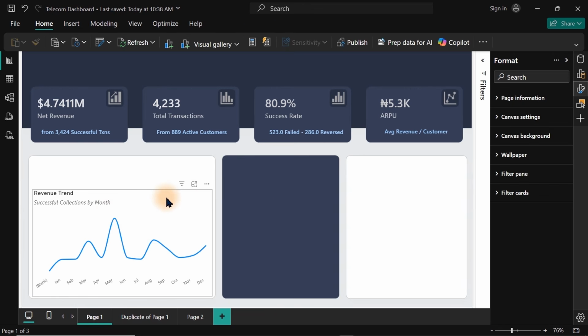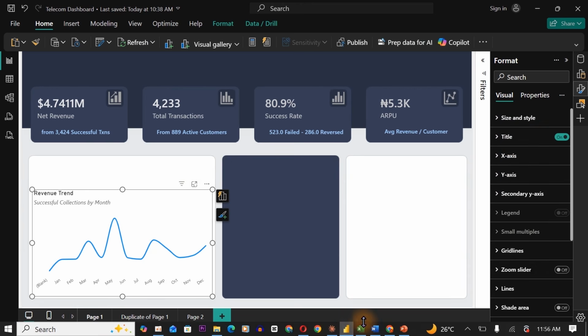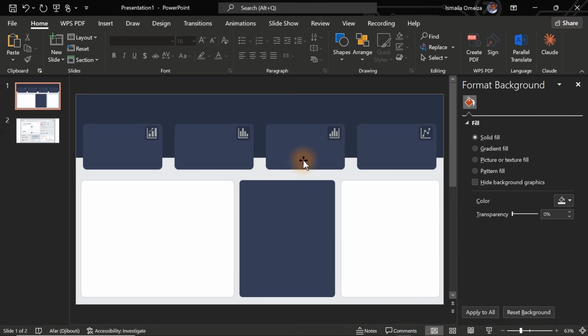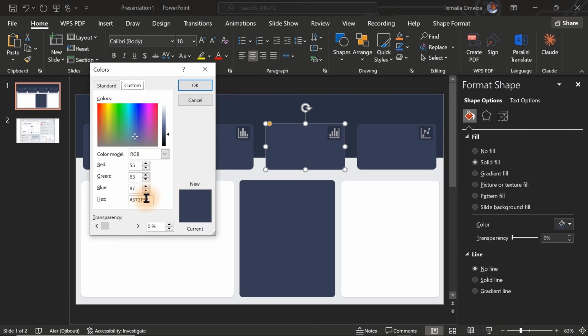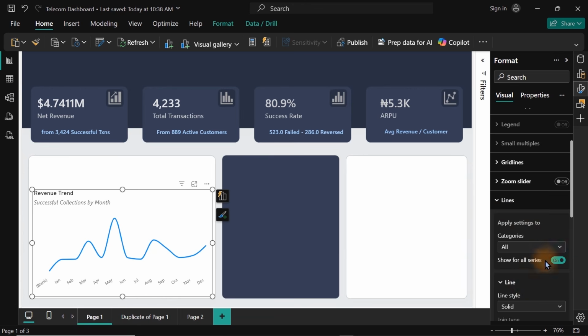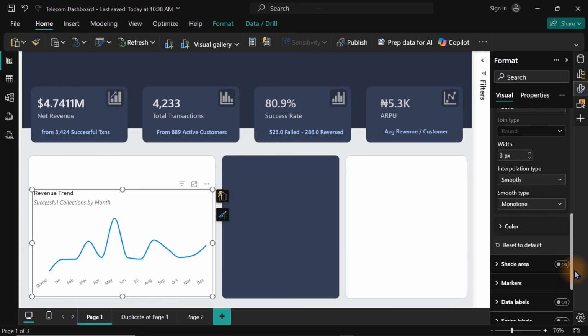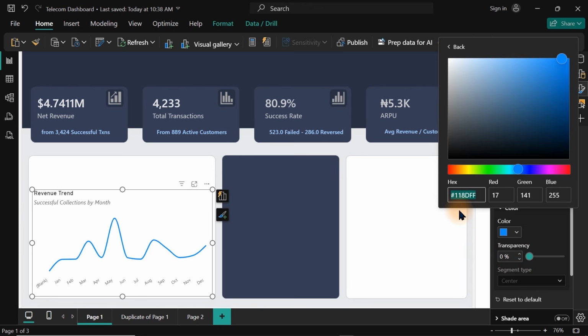So now we have to make our choice of the color we want to use. So quickly we can go all the way back here, and I want to use this particular color. So I can copy the color code from here. Can you see the time it takes me to get it done? If you're practicing, you might be slower than what I'm doing right now. No problem. Take your time to make sure you understand everything. So we go over to where it says color. We choose color, we come over here and paste in the color code we have copied. So we have something that looks just like this, right?